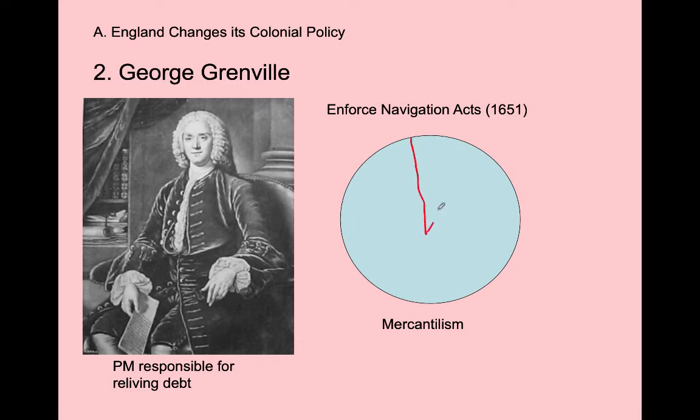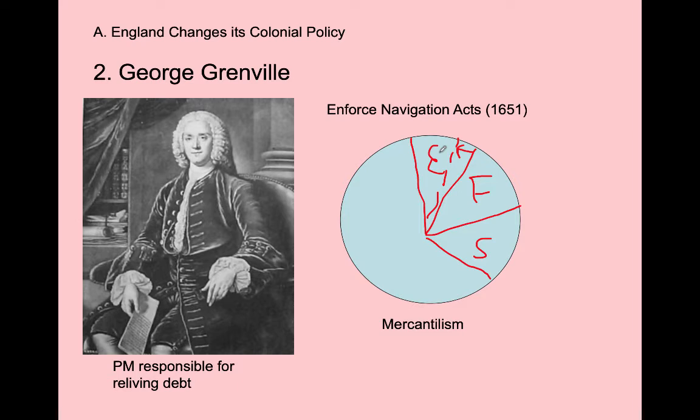So in the past, we've talked about this concept of mercantilism, that's the idea that all the wealth in the world can be put into a pie chart, basically. And over here we have England, and this may be France, and maybe over here is Spain. And if France gets wealthier, then that means that their pie piece gets bigger, right? So here's our new pie piece. But what does that mean? That means if France gets wealthier, then England must get less wealthy and less powerful, because if one piece gets bigger, the other piece has to shrink. And that's the idea of mercantilism. It creates this idea of competition.